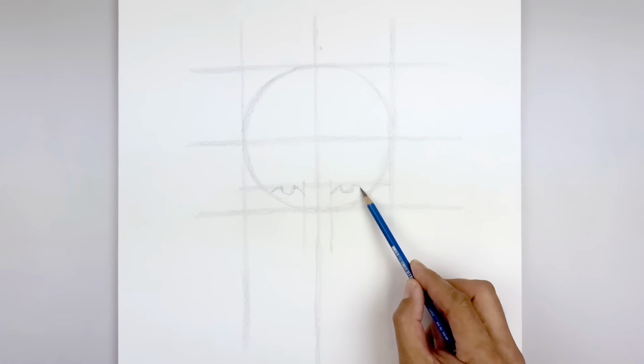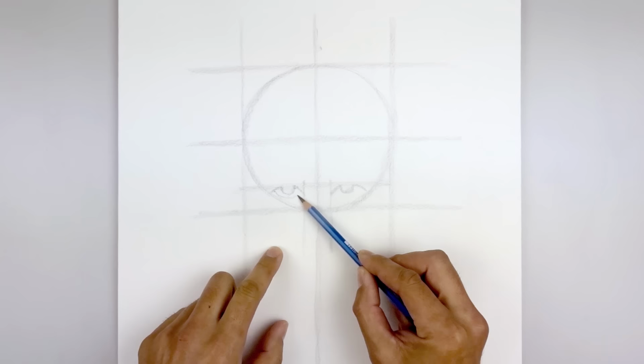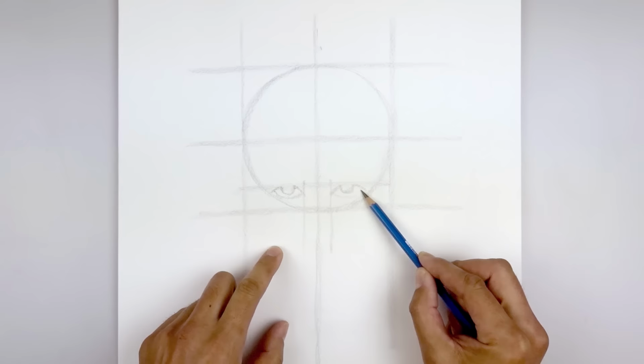Now the lower eyelid is going to come down underneath the iris. So let's start back on the left. I'm just going to curve down and then back up towards that line. So we have a little bit of an overlap on the outside of the eyelid.